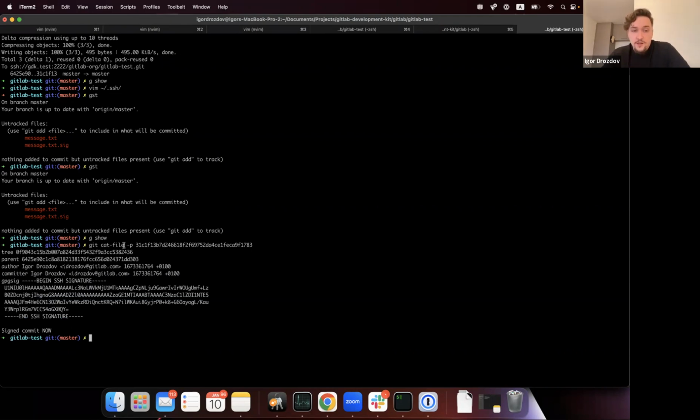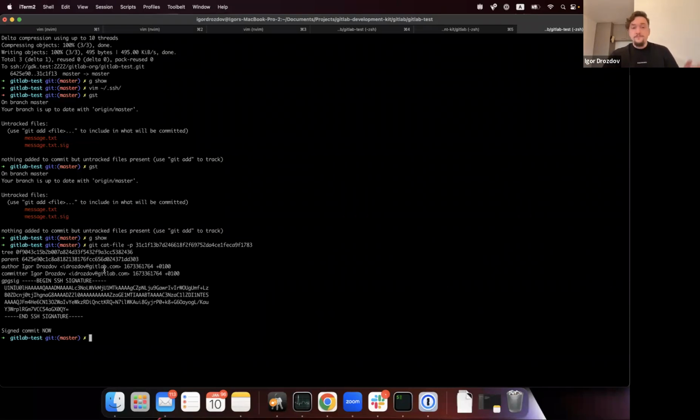Cat-file is a low-level command, and Gitaly quite widely uses it because it's more flexible, and for performance reasons they often use cat-file and parse it.